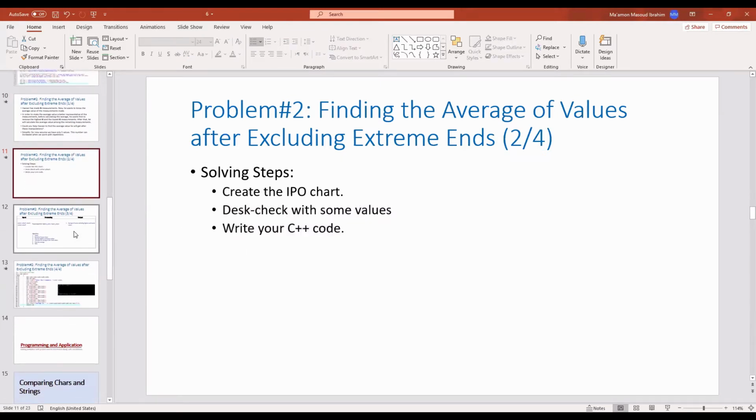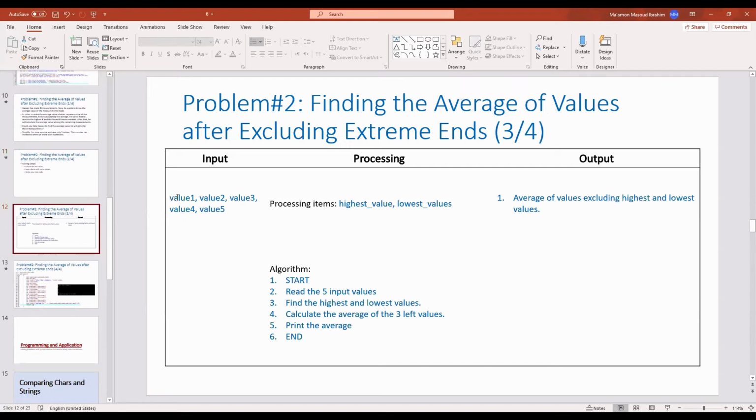Here is the IPO. I'm going to enter these 5 values, value 1 to value 5. Here are the inputs. In processing, I'm going first of all to find the highest and the lowest. My algorithm starts: read the 5 input values, find the highest and the lowest, calculate the average of the 3 left values, print the average, then end the program.